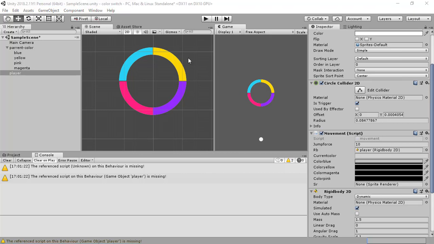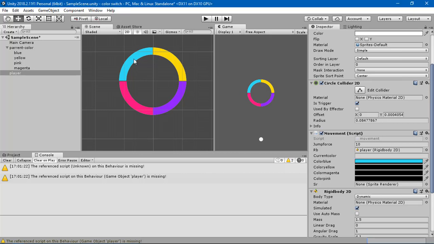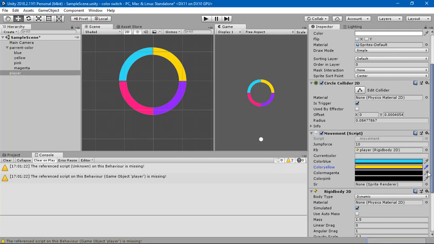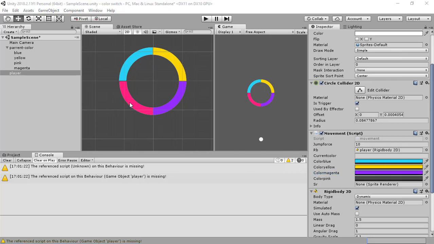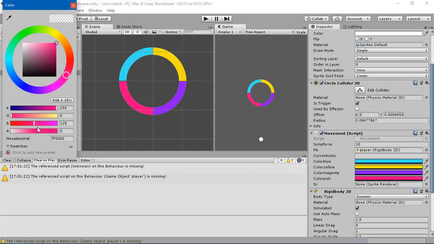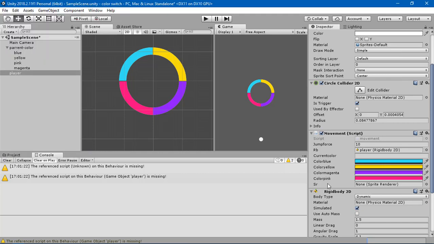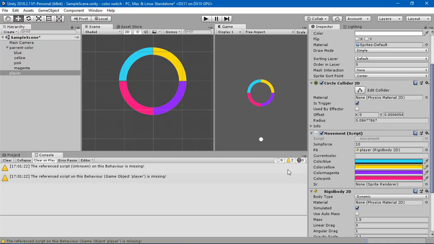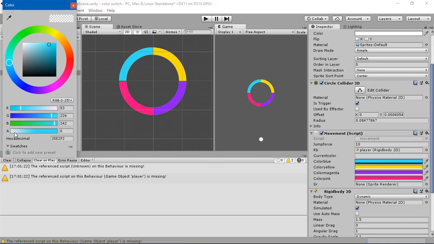Now I got these colors here. So for the color blue, I'm going for this one here, and for the yellow, I'm just using the color picker here, so that it will be the same. In this, just simply go there and max the A value, so that the color would be brightest and it can be shown. Do this for all of the 4 colors.